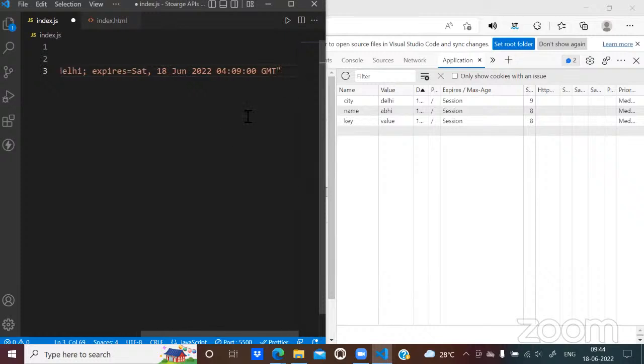Let me just check once again. I'll change this timing to 14. Okay, 14 is already over. I'll make it 16. And apart from that, I'll also make max age equal to 10 seconds.